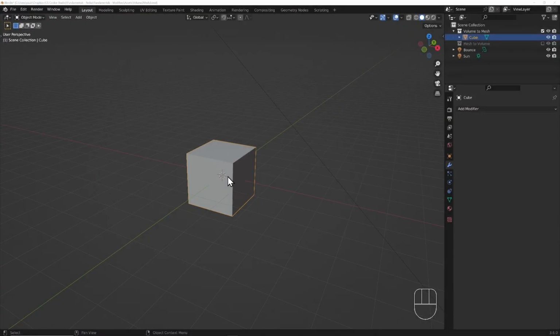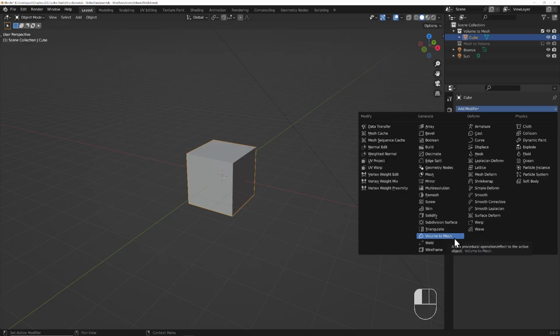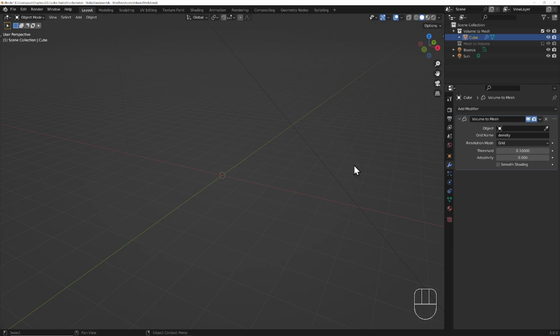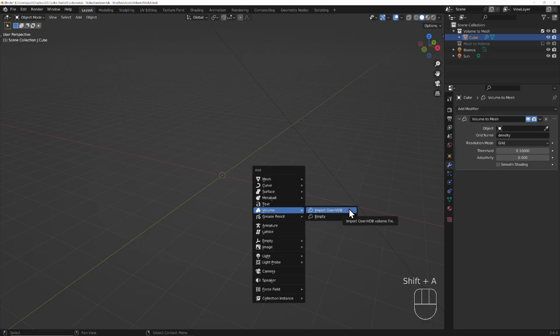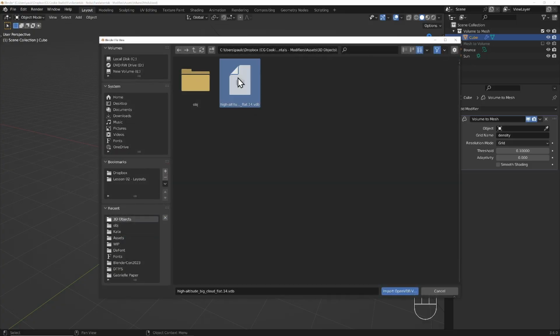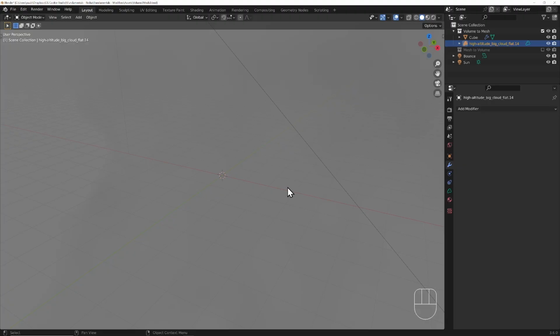So now let's see how this can work in reverse, or by using the volume to mesh modifier. We can apply this modifier to any mesh, so we may as well stick with the default cube. In our modifier properties, we'll add the volume to mesh modifier. The settings appear similar to the mesh to volume modifier, and the cube appears to be hidden. This is because it requires a volume to reference in order for this to work. This time, I'll add an OpenVDB file from the drop-down menu. An OpenVDB file is something that holds volumetric simulation data and can only be imported into Blender in this way.